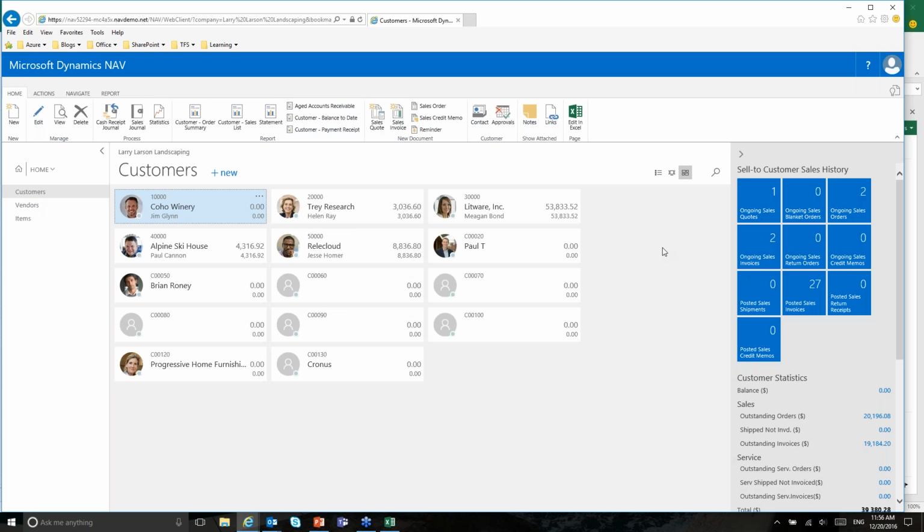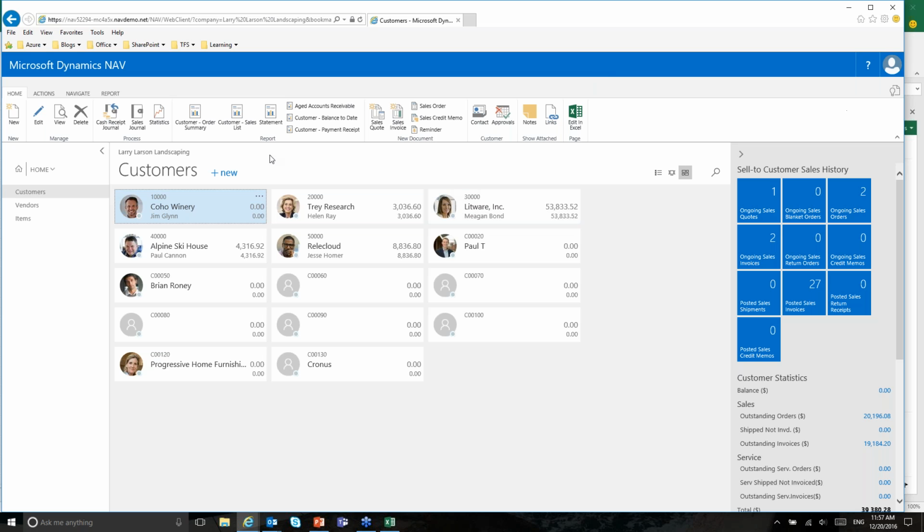A couple other ways that we can work with this data, or create an Excel spreadsheet: we have that Edit in Excel button on any list page. So any page that is a list type is going to have that Edit in Excel option. We're working on expanding that out. There are other pages where we see there's going to be value in adding this that are technically on the back end, like worksheet pages or something that's not technically a list page. So if you see a page that looks like a list, but it doesn't have the Edit in Excel, it may be that it's technically another page type that we're working on expanding out for future releases.